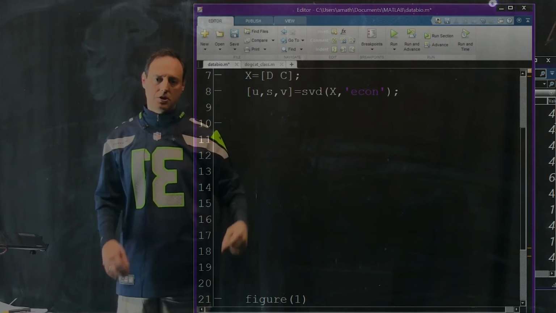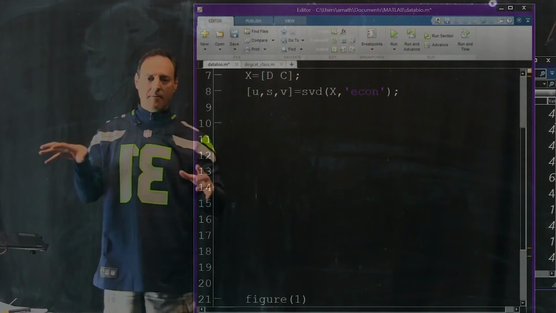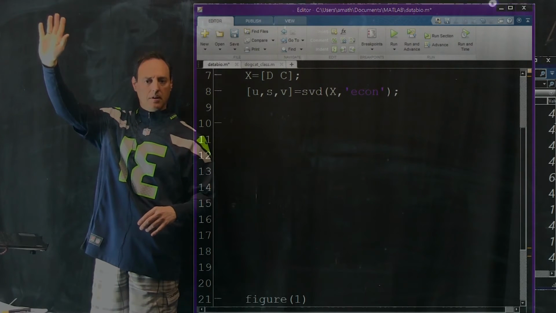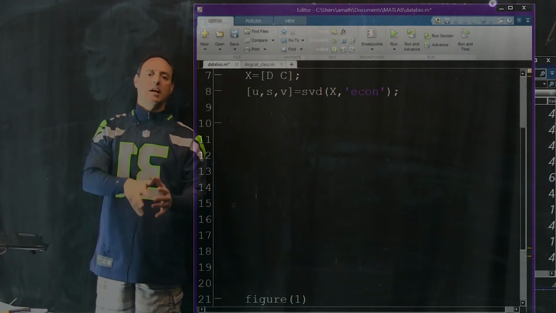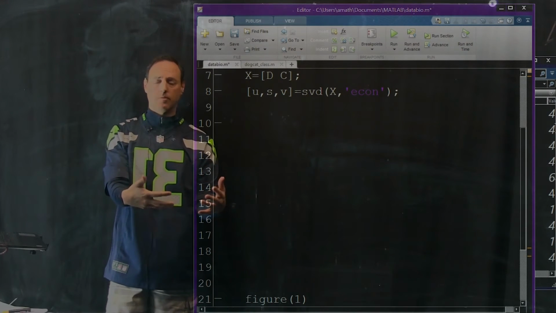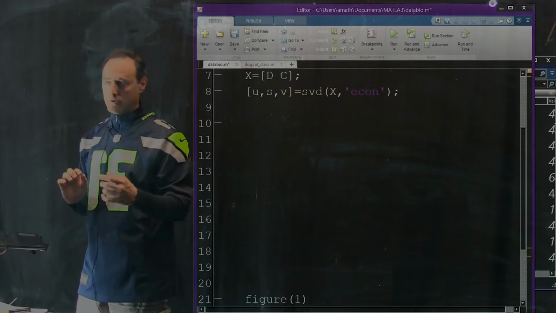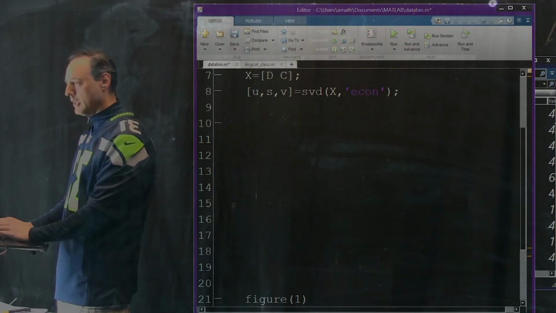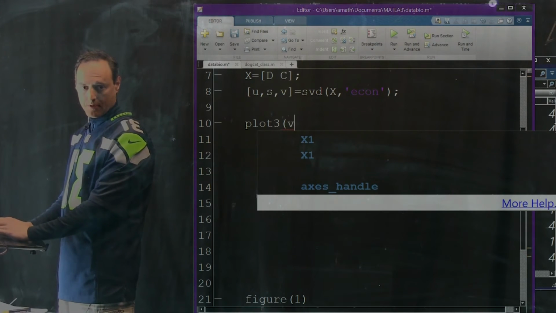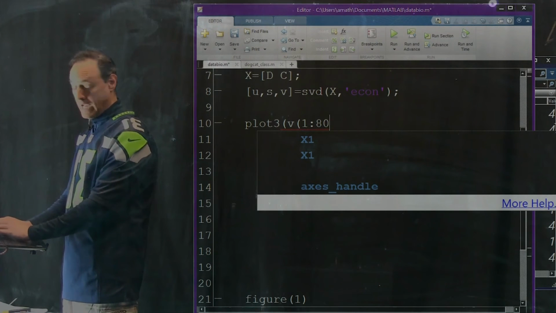And what I'm going to look at is just principal components 2, 3, and 4. I'm going to say that the average principal component that's really dominant for all is going to be the dominant thing, but I want to look now at the variance around that average face. So let's just look at principal components 2, 3, 4. We can look at any of them if we want, but that's what I'm going to choose to look at. Okay, so what we're going to do is plot3. And what we're going to plot here is pull out the first 80.